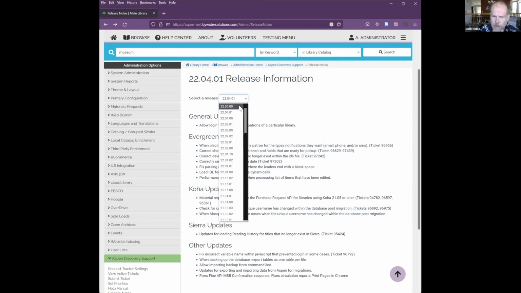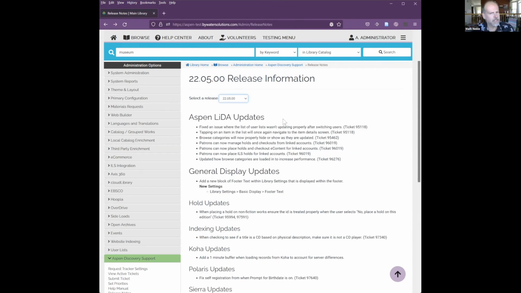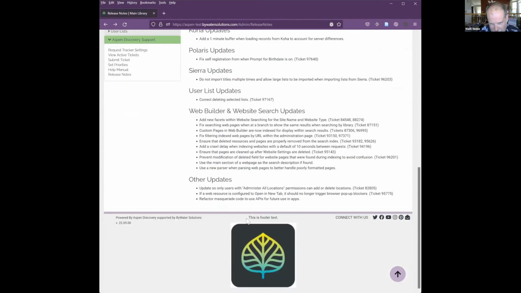And then in 2205, again, the bulk of our time was spent with migrations. We did add some new functionality in our spare time. We added a new block of footer text within the library settings. So that's here, there's our footer text.